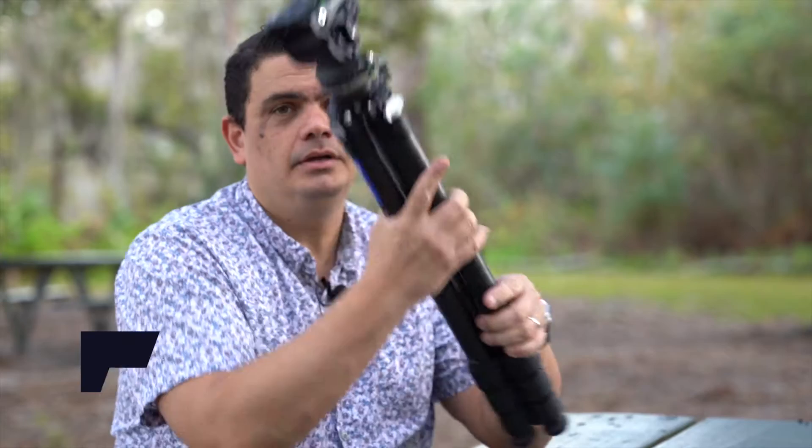But I didn't want to pass the time without talking about this tripod. And I believe that the video that I made in the city in Orlando doesn't make justice to the amazing tripod that I have in my hands. And that is the Ranger series of Leo Photo, the LS — and this is the 324 CEX. This is an amazing hybrid tripod.